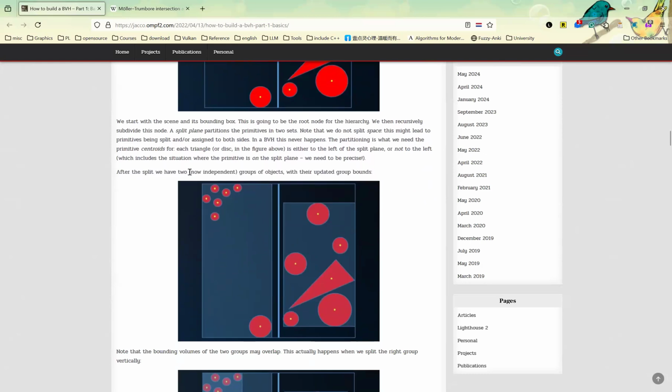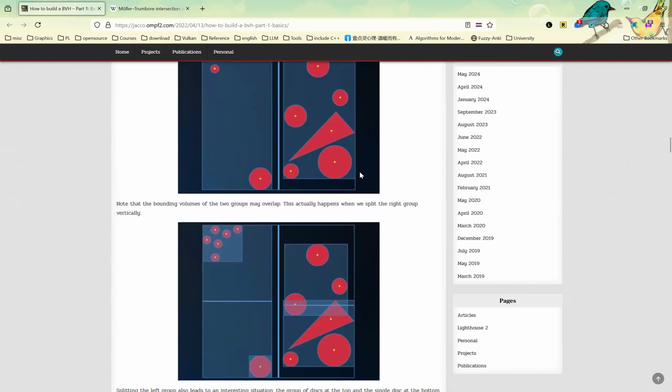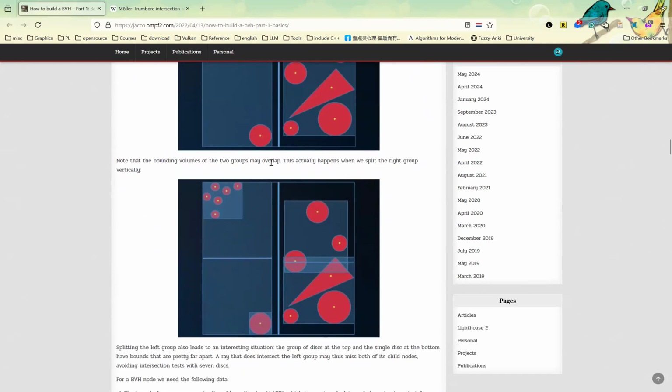After the split, we have two groups of objects, and we can have the group bound. And the bounding volumes of two groups may overlap. That is totally fine. We just have two overlapping bounds.